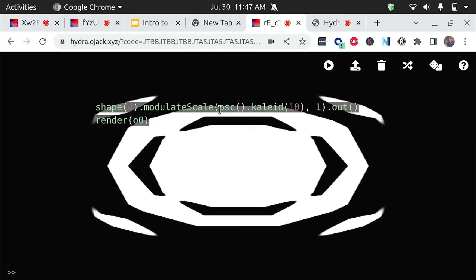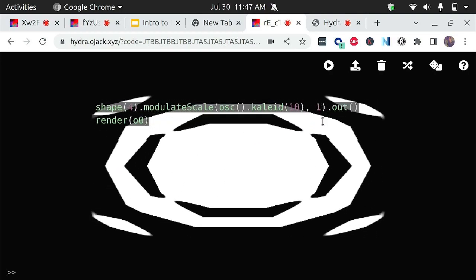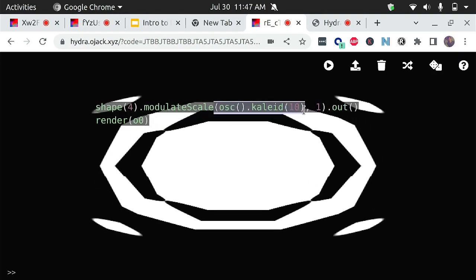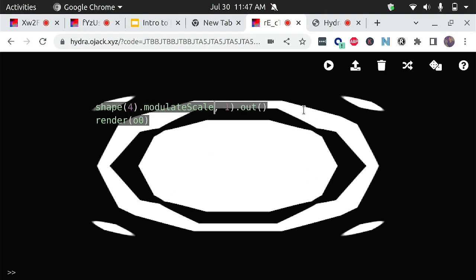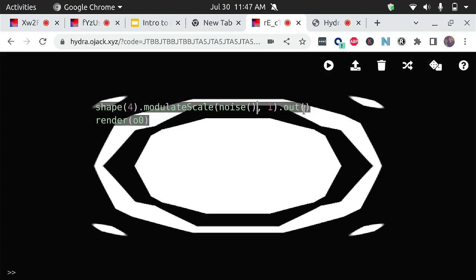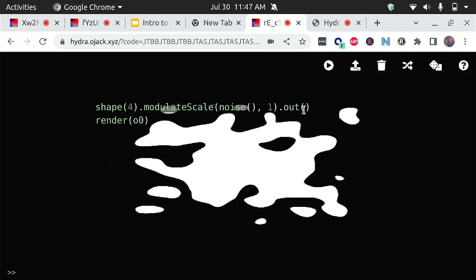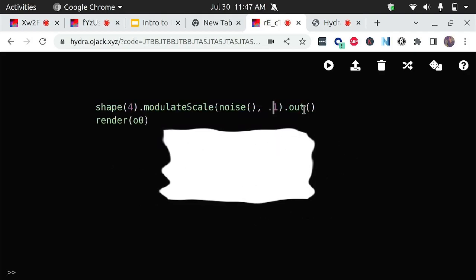It's just nudging things around. This might be a little bit more clear for modulate scale to pass in noise, maybe do a little bit less. So we get this wavy noise function that is getting a little bit pulled.